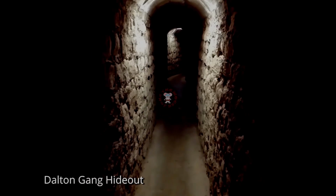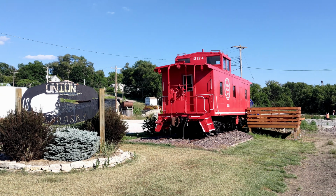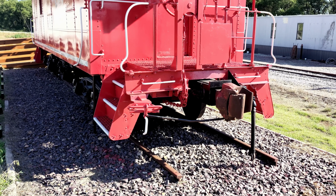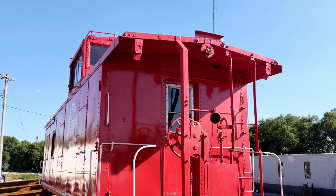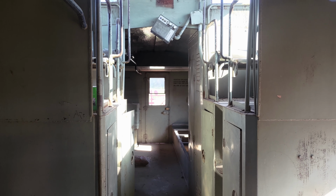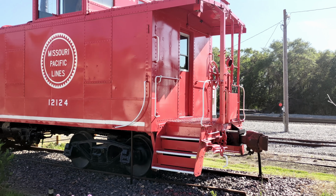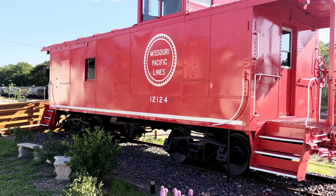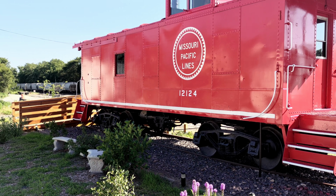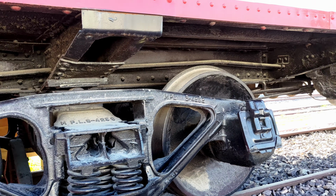Now let's get into the cheese of the matter. The sturdy all-steel caboose, built in May 1952 as number 2561 by the Texas and Pacific Railway. The Missouri Pacific Railroad was known as MoPac and had a cooperative relationship with Texas and Pacific Railway. After that, they ended up gaining a majority ownership in 1928, but it allowed T&P to continue operation as a separate entity until they were eventually merged on October 15, 1976.